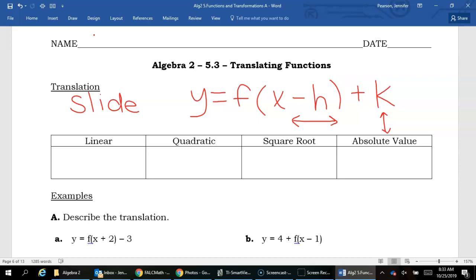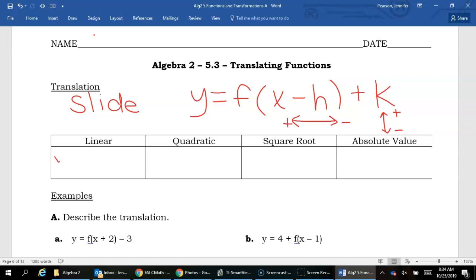Within the parentheses, by the x, if you subtract a number, it'll actually take your graph and move it to the right. If you add a number, so if we got rid of that minus and made it a plus, it would slide your graph to the left. That's kind of backwards from what we would think, because we know that when we're graphing, the positive x values go to the right and the negative x values go to the left. So that's backwards from what we'd expect, and that's why there's a minus in there. But the vertical values, the up and down values at the back, that's exactly what you would expect. If we add a value, it'll slide the graph up. And if we subtract a value, it'll slide the graph down.